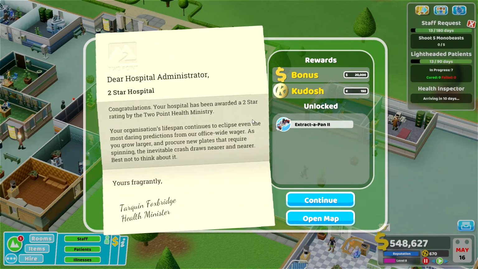Congratulations! Your hospital has been awarded 2-star rating by 2Point, and your organization's lifespan continues to eclipse as the most daring predictions from our office wide range. As you grow even larger and produce new plates that require spinning, the inevitable cash draws nearer and nearer. Best not to think about it. Unlock, extract a pen too.